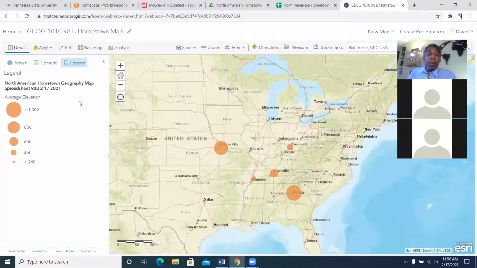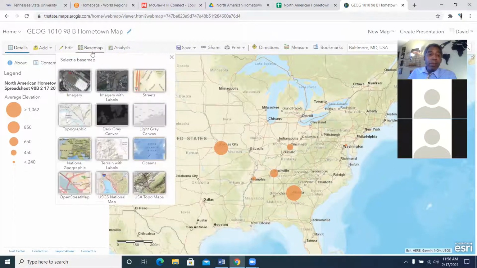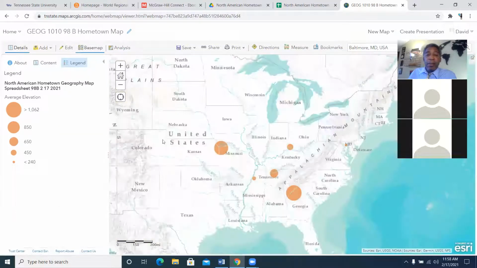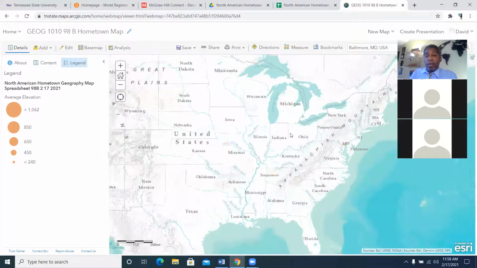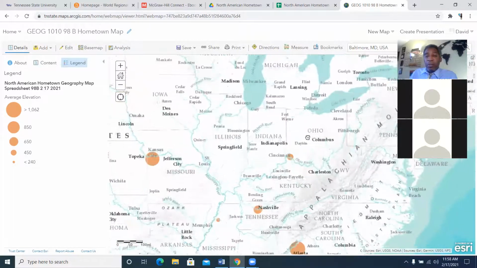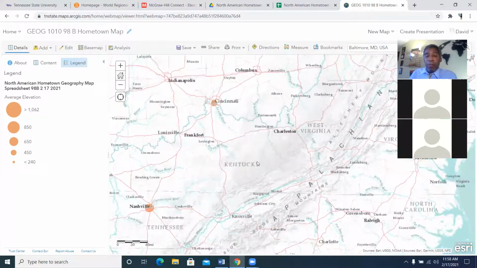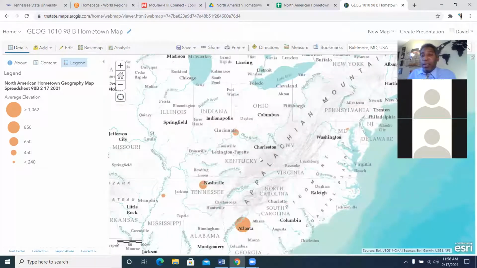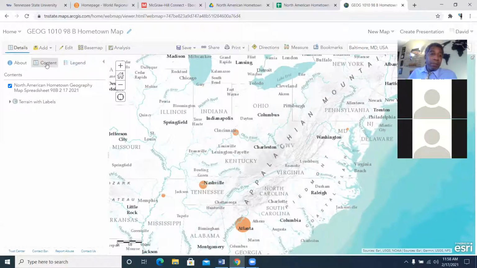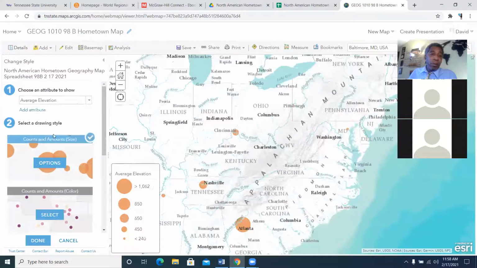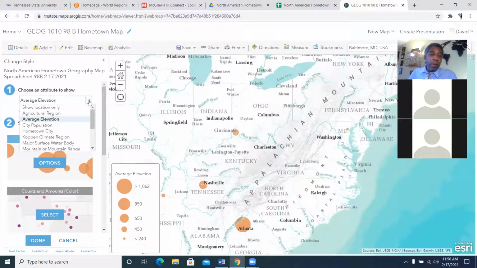So I might ask you to change the base map. So when we start to ask about closest mountain ranges, I might ask you to show me the most appropriate base map for whatever it is I'm asking you to find, and so on and so forth. So just watch how I'm manipulating this map.